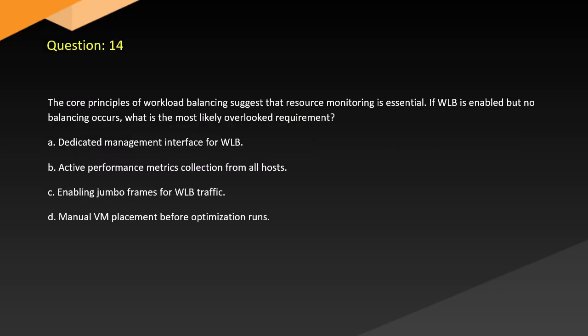Question 14. The core principles of workload balancing suggest that resource monitoring is essential. WLB is enabled, but no balancing occurs. What is the most likely overlooked requirement? A. Dedicated management interface. B. Active performance metrics collection from all hosts. C. Enabling jumbo frames on all devices. D. Manual VM placement before optimization runs.